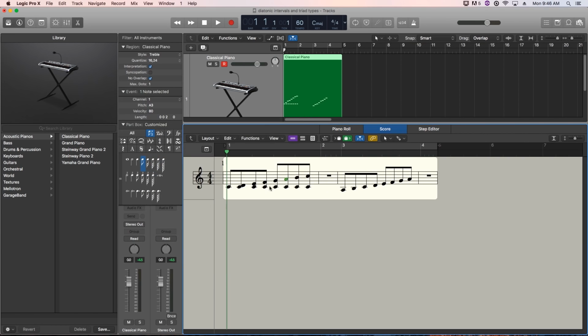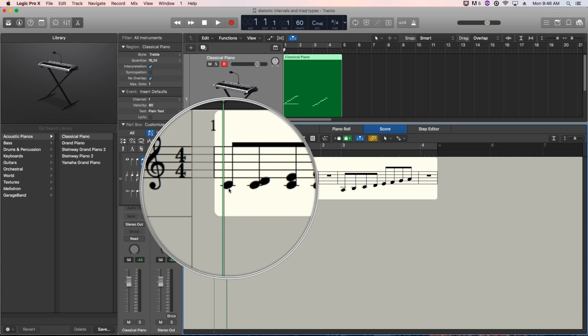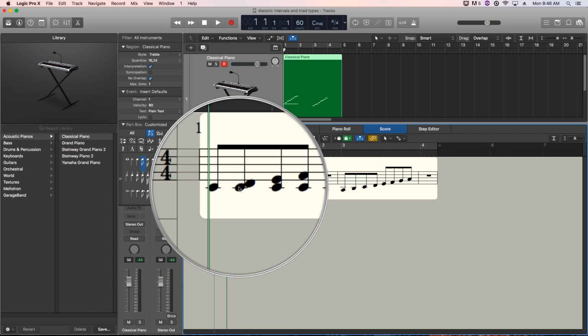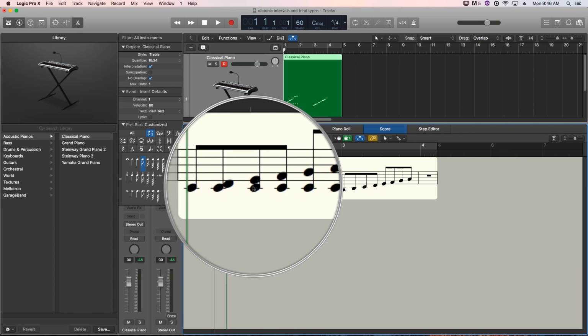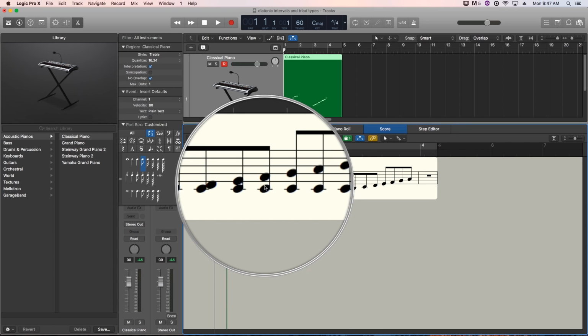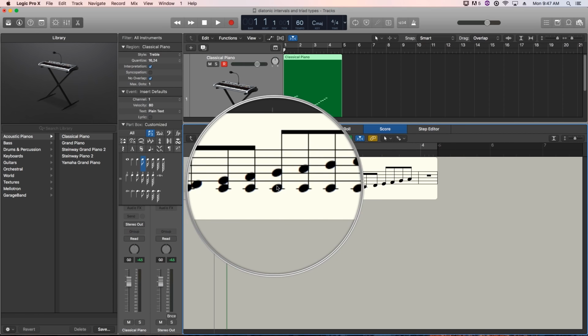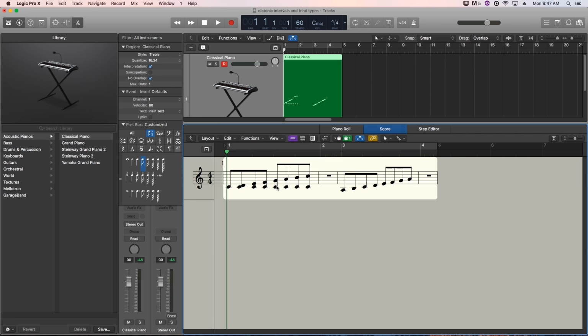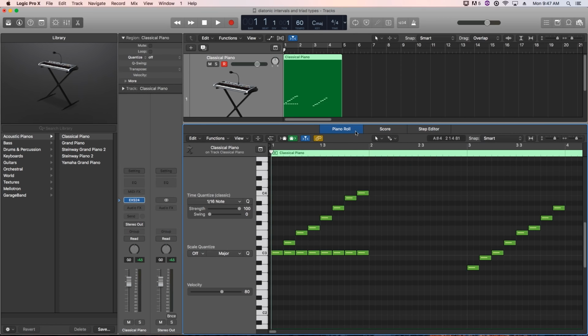And I actually find it a little bit easier to look at in the score editor because you can see the distance. So unison, they're right next to each other as a second. Line is a third. Line space, or space line, whatever, is a fourth. Line again is a fifth. So the ones that you want to recognize here, to start building a chord out of this, are the first, the third, and the fifth.